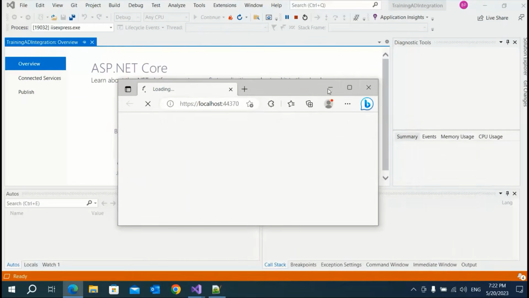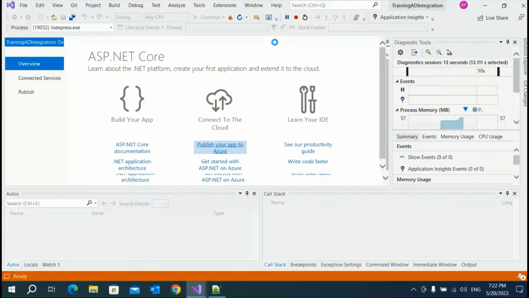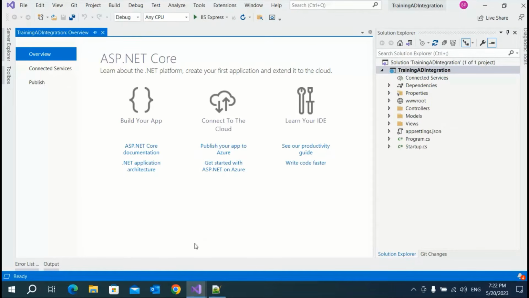Okay, here you see, it looks like my application is working fine. It's loading perfectly. So let's close this. The next step, and the very first step, is to create the app registration.